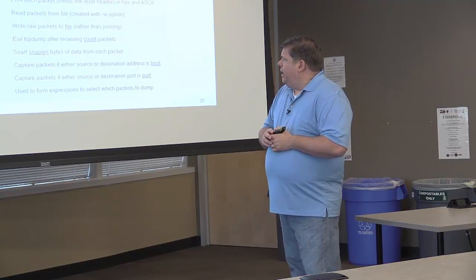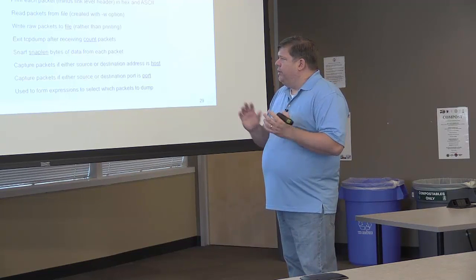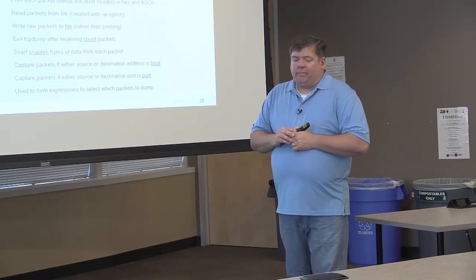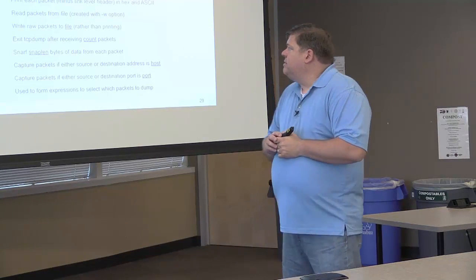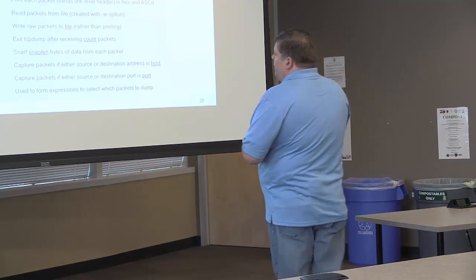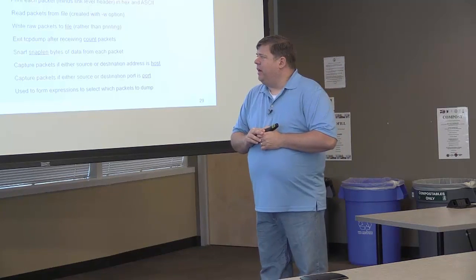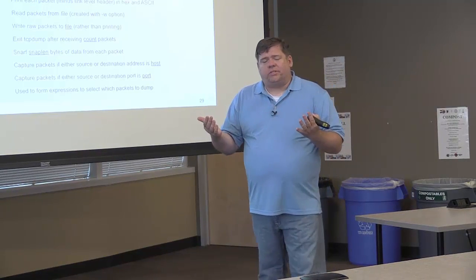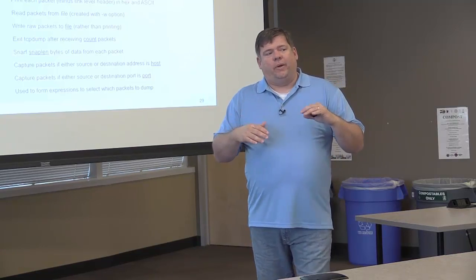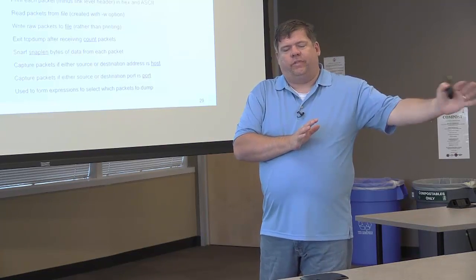-N says don't convert addresses to names. I don't want to do name resolution there. -X shows me the ASCII hex. -R lets me read a file. -W lets me write to a binary file. -C says counts. -C says, okay, I'm going to capture the next 1,000 packets, so -C 1,000.